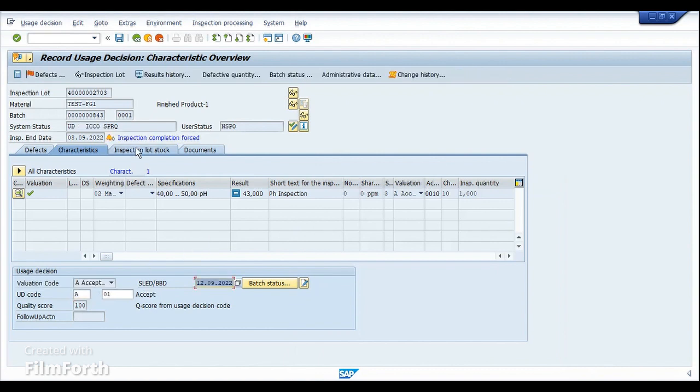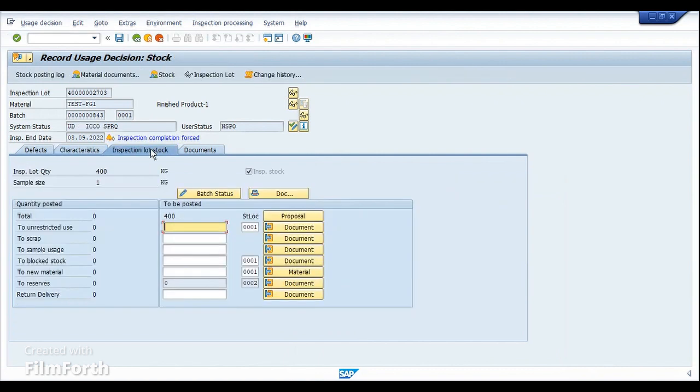Now under the tab of inspection lot stock, I have a few options where you can choose the storage locations and also the stock categories. In case of a rejection, you would like to directly post this rejected stock into the block stock, right? There you can update the stock to be in this block stock.